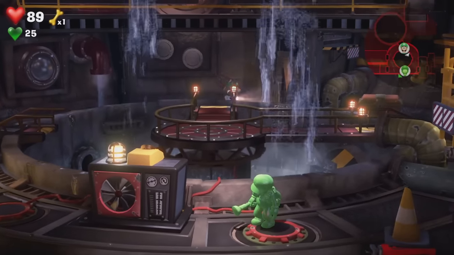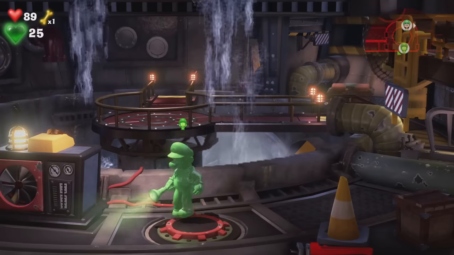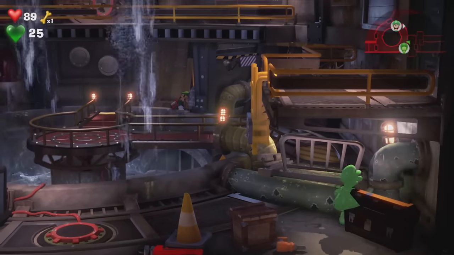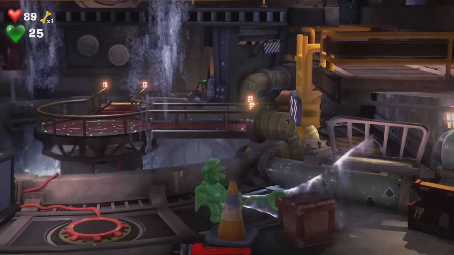Okay, let's see. We can't go up there yet because that's blocked. What about back here? Can we go back here? No, I don't see where we could go. Okay, where do we want to go then? That is the question. Can we go through here? Not really. Let's see, we could probably break some of these.